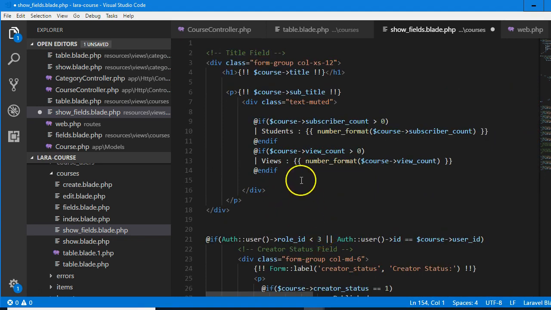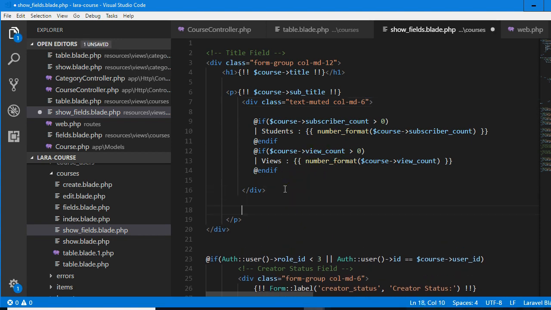Now where we're looking at the subtitle, I think the subtitle should occupy a short percentage of the screen. It should occupy, okay, I think this should have been MD. MD occupy is 8, okay. I doubt, but I'm thinking 6 should be okay, so that we can add the price in here.